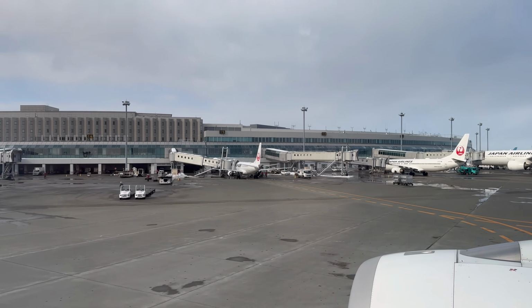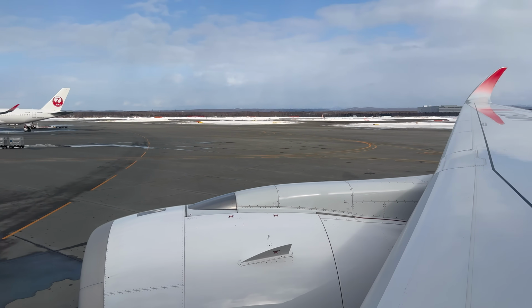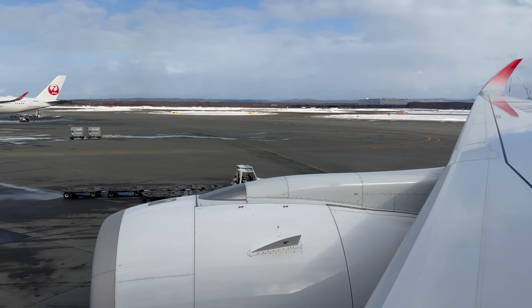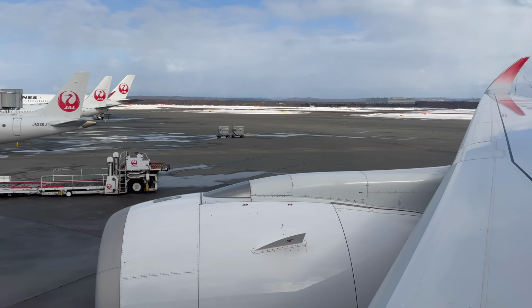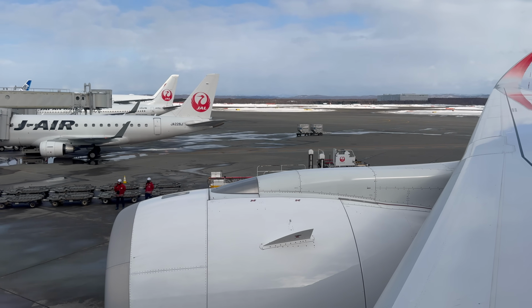So, do I like the product despite it not being what I thought it would be? Yeah, I do, and I can understand why it does really well for JAL. It's not a boatload more money than economy, but relatively speaking, provides a lot more space. To be honest, the only thing that really does surprise me after flying it is that ANA doesn't have a comparable product as well.